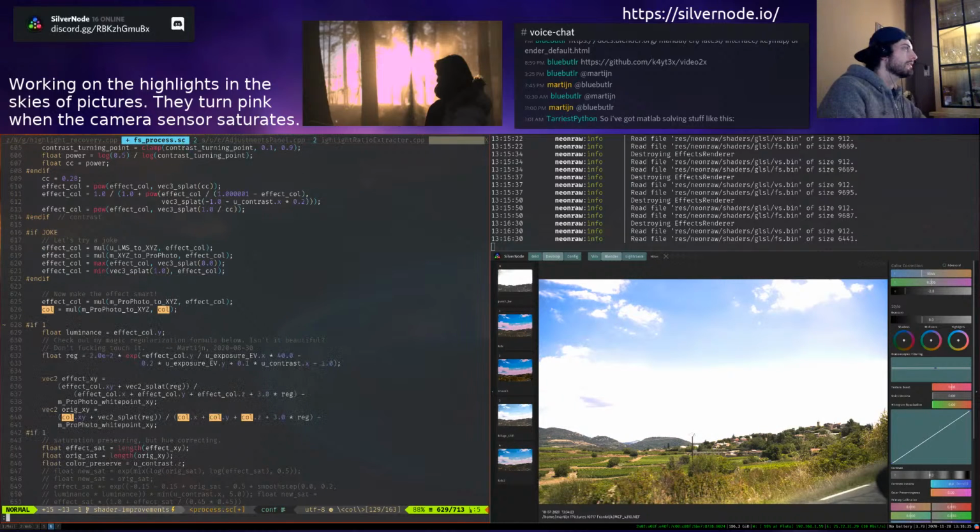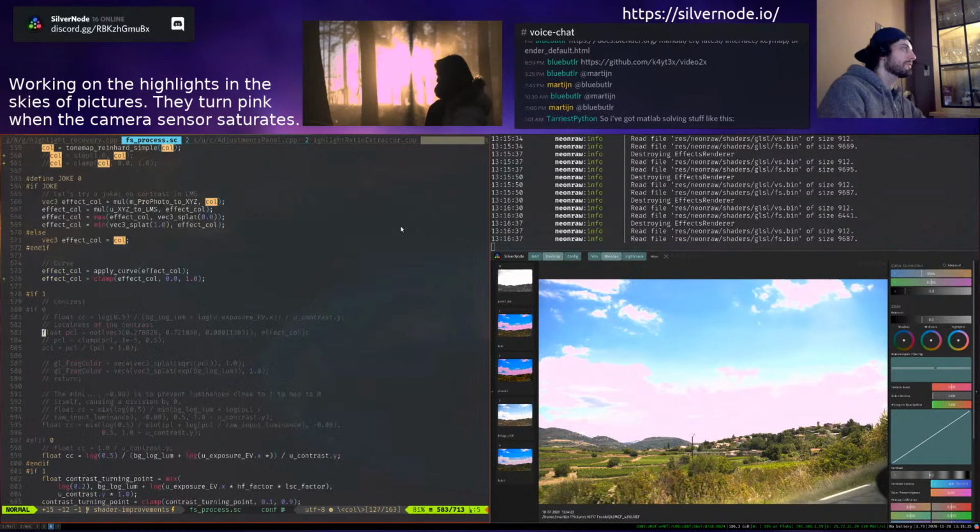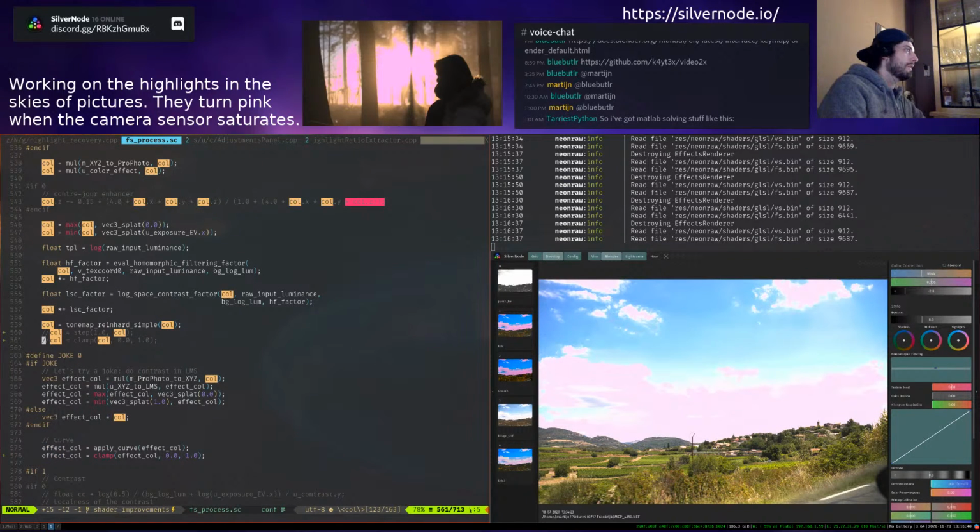So the reason we're seeing problems here is the color preservingness trick. But of course this color preservingness is completely wrong.